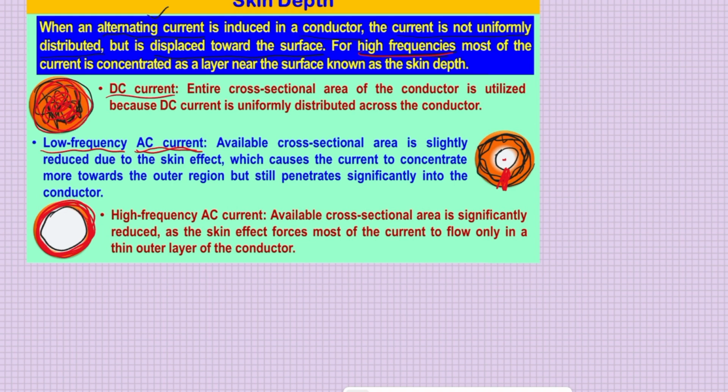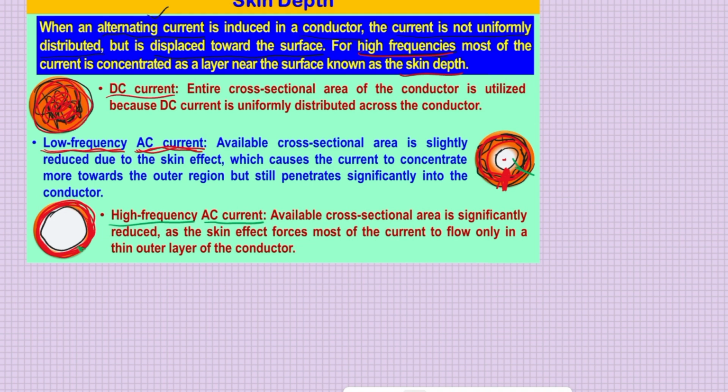The total distance that penetrates from the surface towards the core, or inside the material, is called the skin depth. That means how far the AC signal has passed from the surface towards the core or interior. That distance, that depth, we call the skin depth. So this skin depth depends upon the AC current frequency. For low AC current frequencies, this depth will be larger. For high frequency AC current, the depth is smaller.